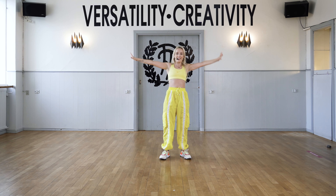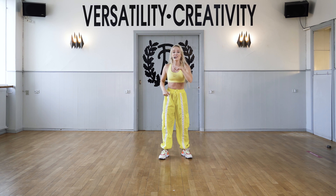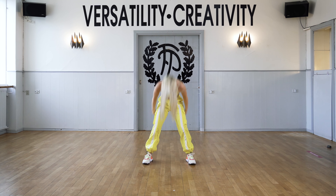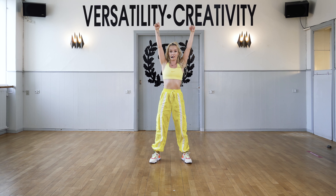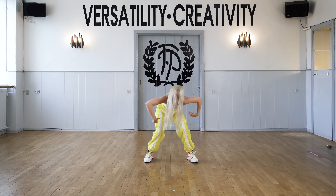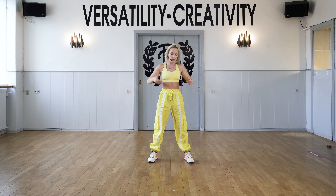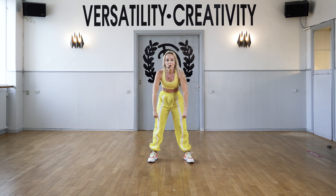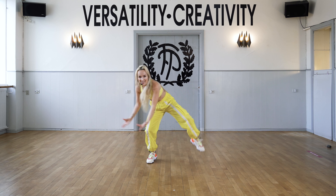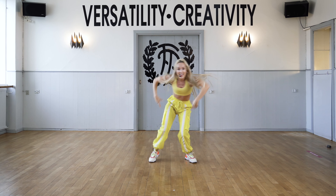We start big, very grande. This song is also featuring Ariana Grande. So let's go really high, higher than me, all right? You're gonna jump really high like this. One and two. Make sure that your arms are first straight and then you hit your knees and then you go down again. Now you're gonna go to the side and scoop your arms. At the same time as you're scooping, your knees are gonna push them out. So it's jump, down, side and side.